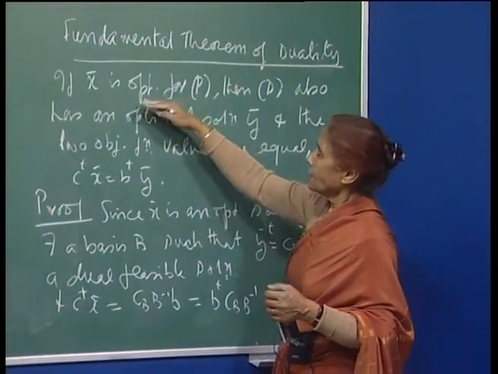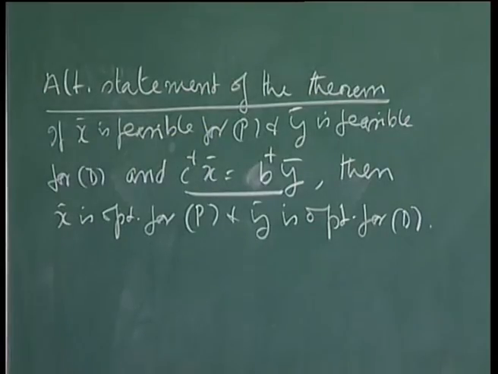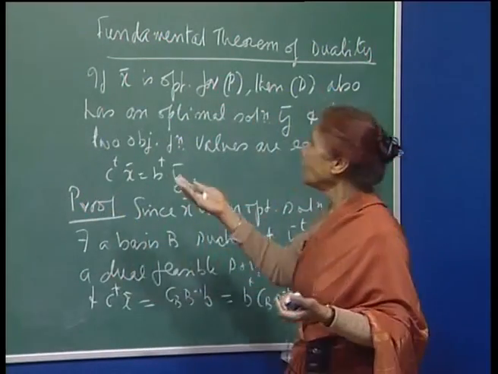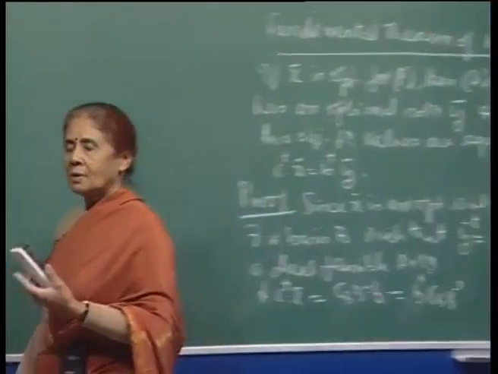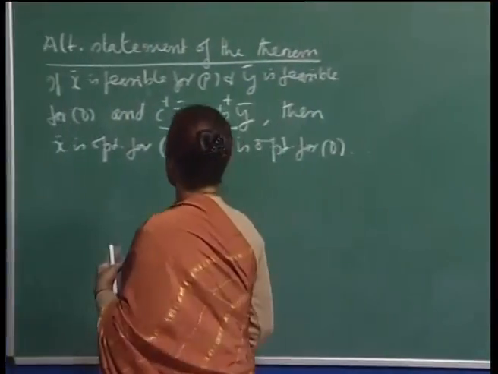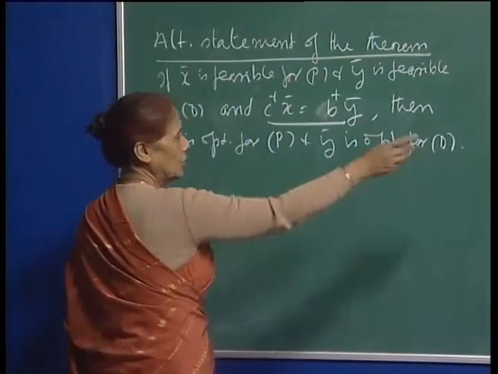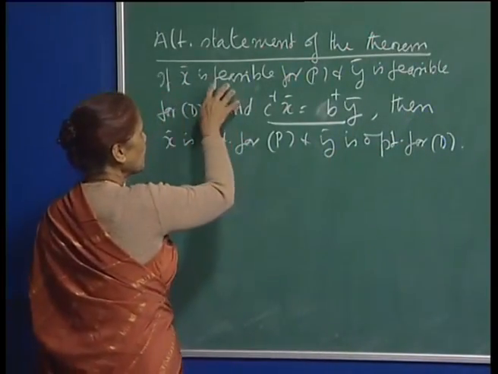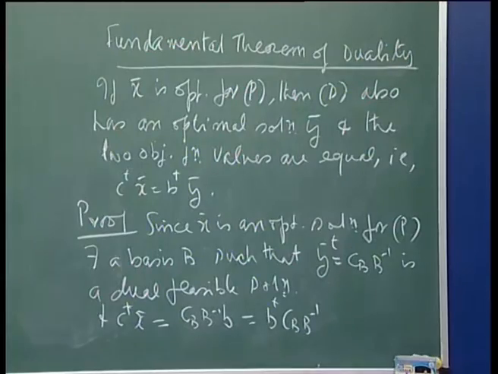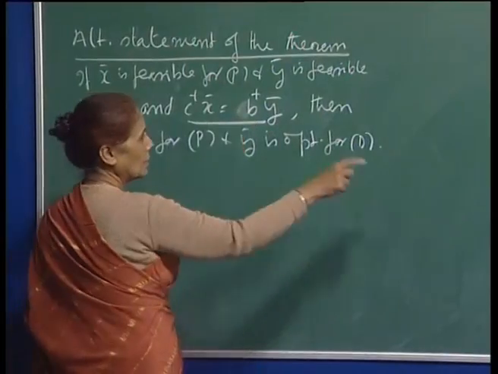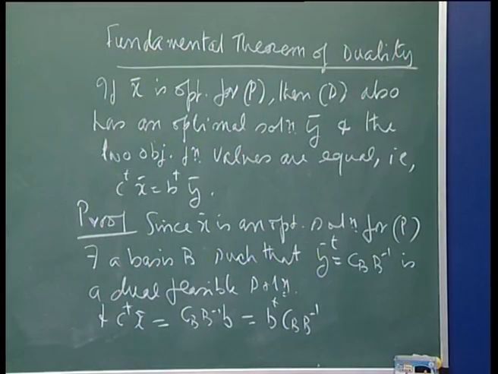So, now we say that if P is feasible and D is feasible, then P has an optimal solution, because P cannot be unbounded, and therefore the rest of the proof follows. I would like you to just sit down and write the proof for this, because you just have to bring it from here. You conclude that P has a finite optimal solution, and because the two objective function values are equal, you will be able to show that y bar is optimal for D.